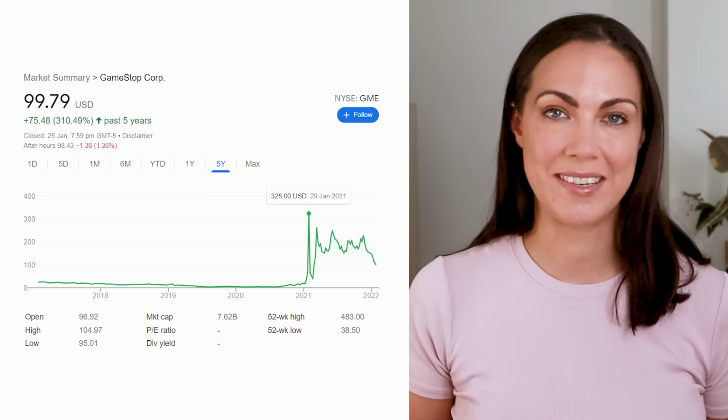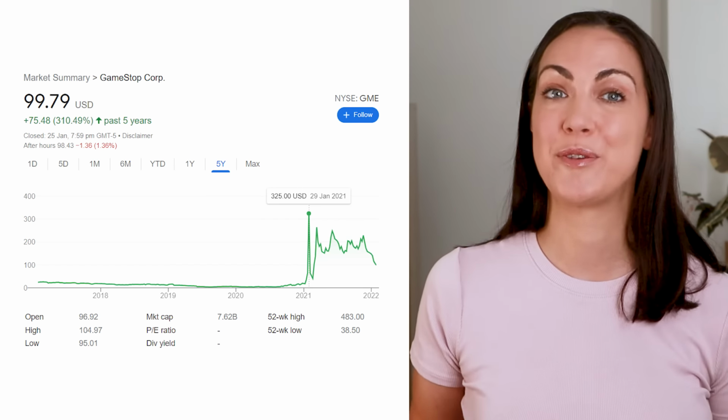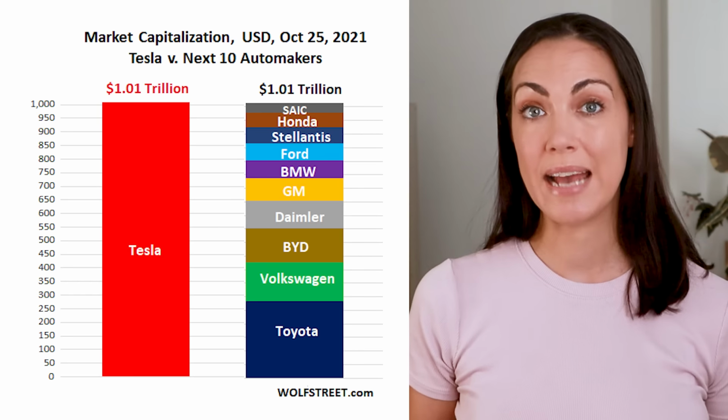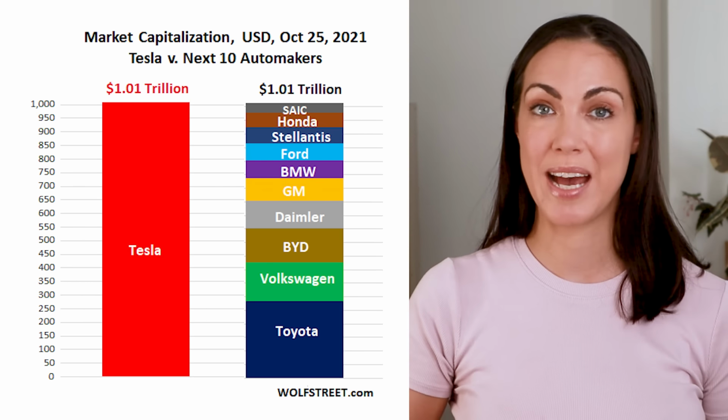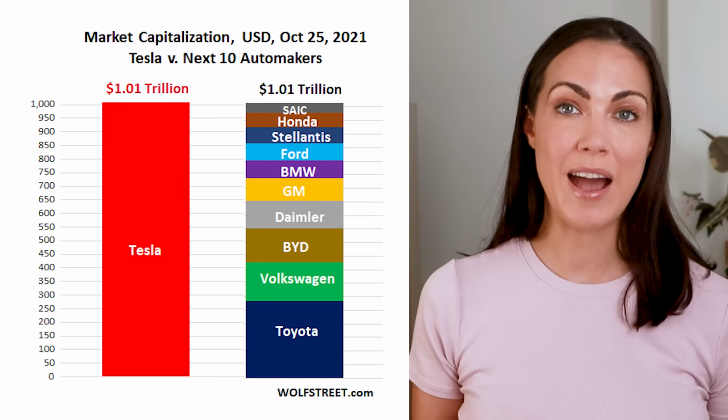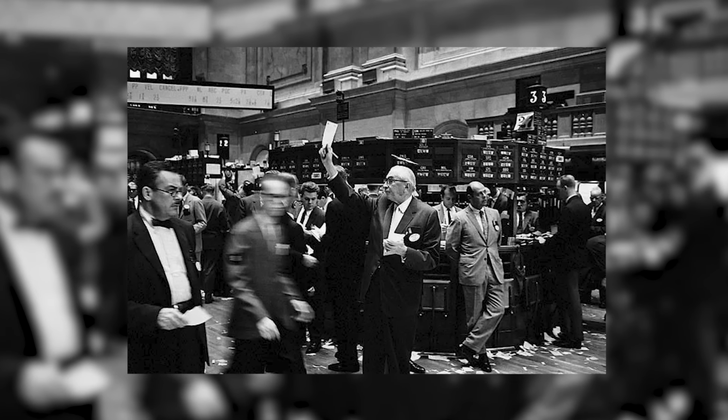GameStop is the most obvious example, where traders ignored the firm's arguably poor financial position in favour of chasing the trend. Or Tesla, whose PE ratio is over 100 times the rest of the car industry, despite making less cars or profit. That's not stopping investors from buying. But when you take all of those fundamentals into account, it can paint an interesting picture about the future of the company. Just don't be surprised if the rest of the market doesn't agree with you.